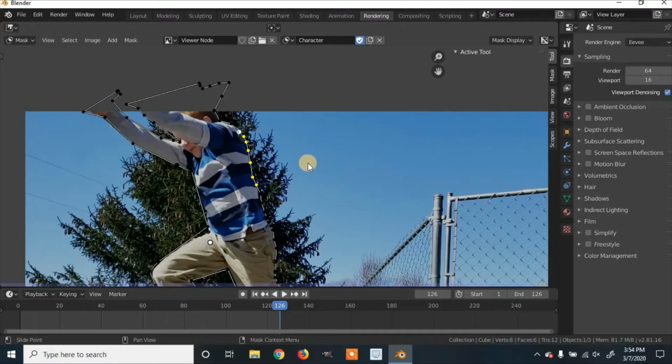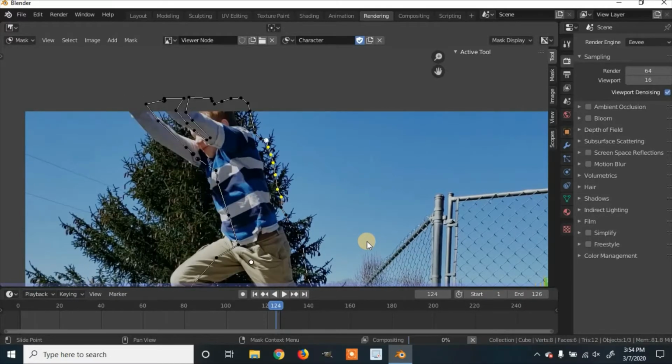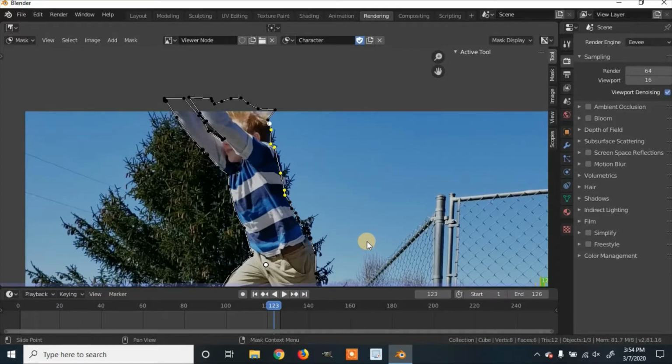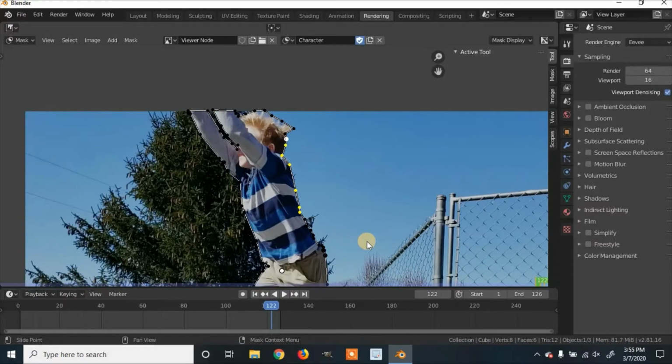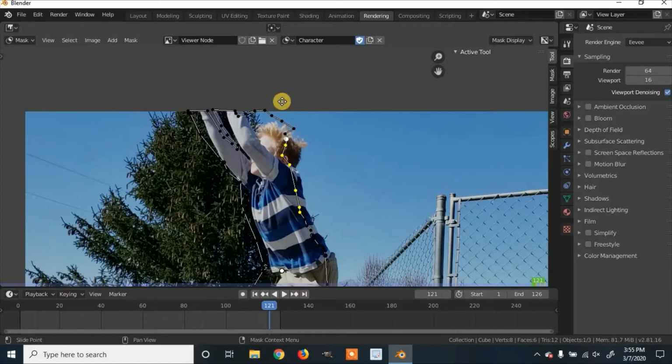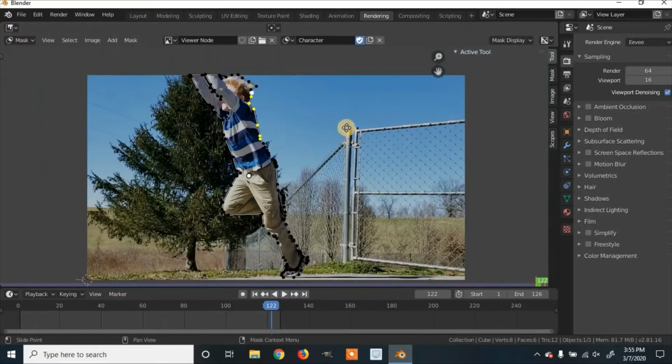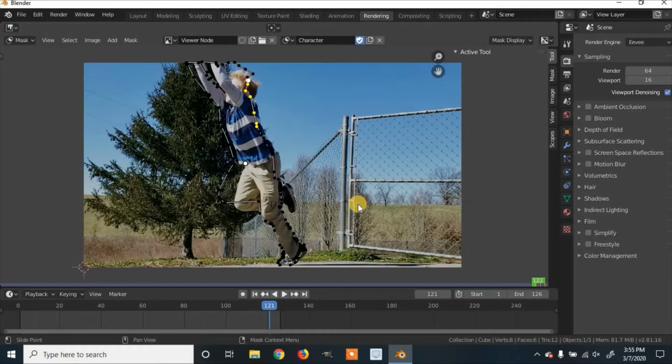Okay. And when you reach the end frame, you will go through and you'll see that it should match up to all of them. And make sure that you clicked I to insert a keyframe each time you finished doing your frame. Okay. So now here's where we started, but here's the frame right before it. You'll be able to see that it's not lined up anymore. And we could go through and line up all 126 frames, or we could just do the 4 we did.